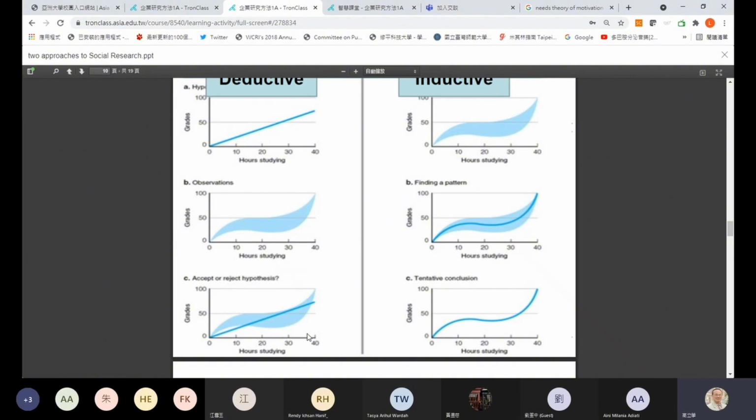Maybe the correlation coefficient is high, then they will say the data support the hypothesis. So if the result is statistically significant, then they will say the hypothesis is supported.